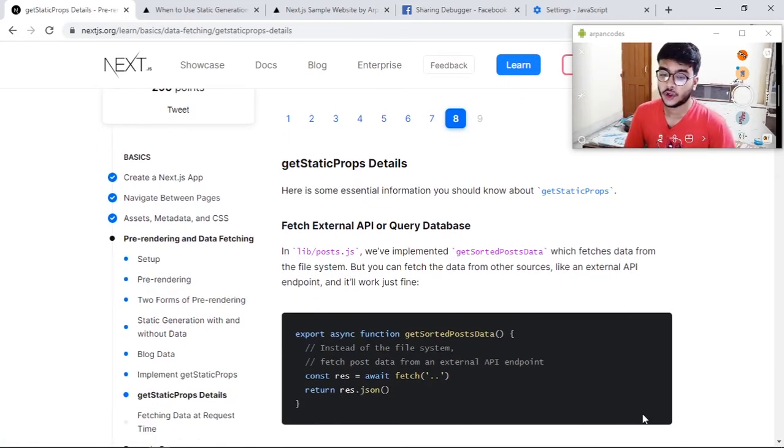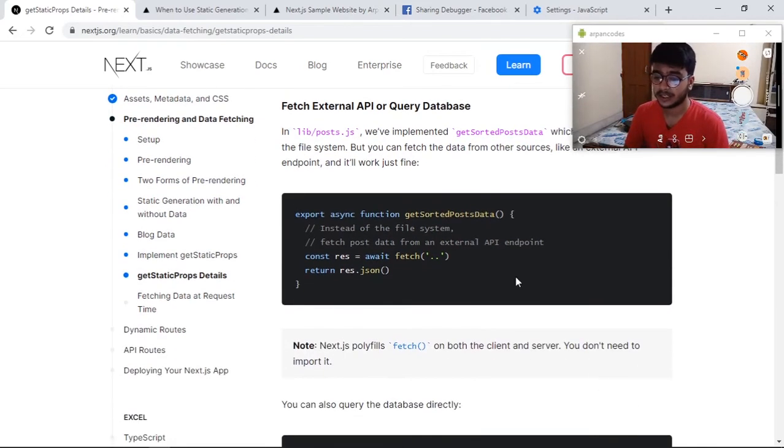Here is some essential information you should know about getStaticProps. Fetch external API or query database. In lib/posts we implemented getSortedPostsData, which fetches data from the file system, but you can fetch data from other sources like an external API endpoint. It will work just fine.